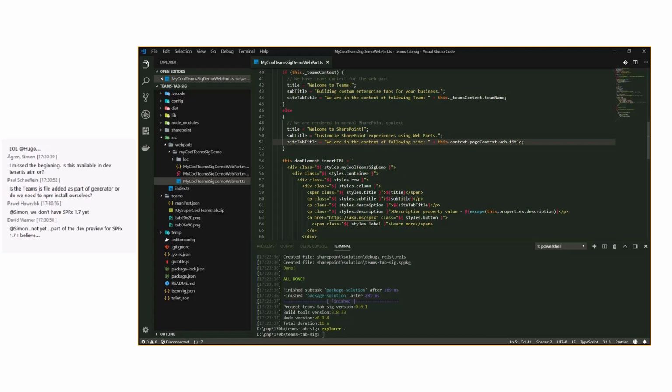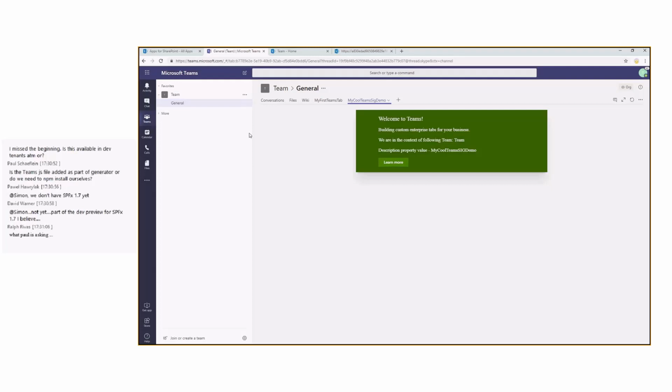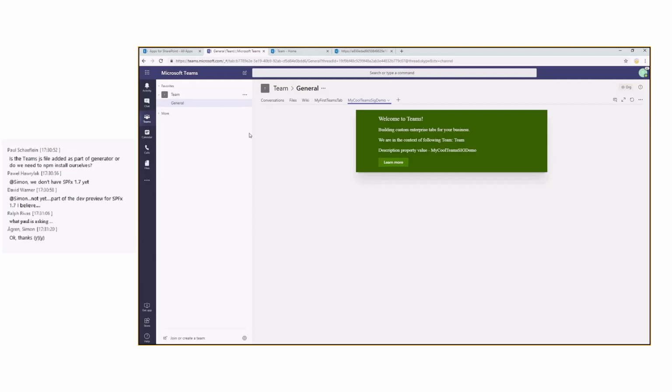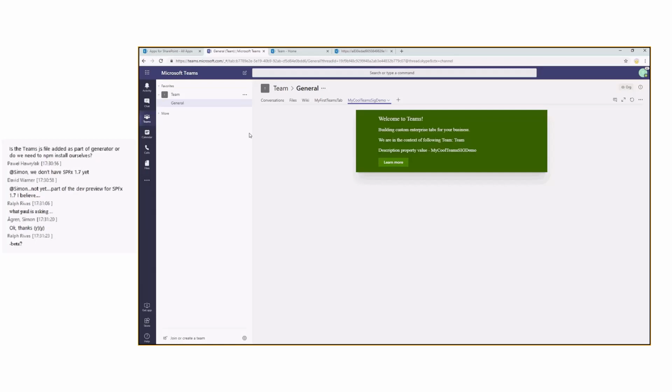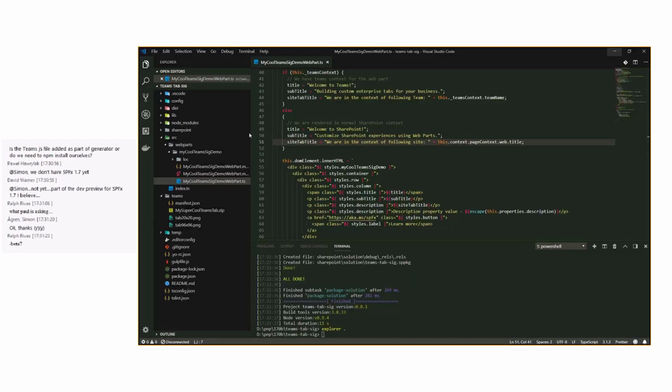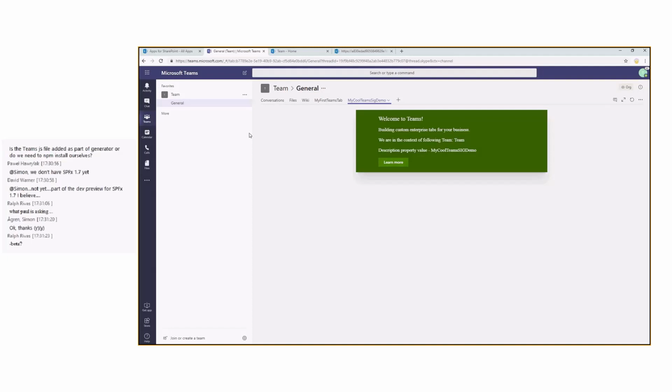Now, like I said, this is part of 1.7. This will be in the 1.7 beta version, so 1.7 plus beta, because this is in dev preview status. So this is not ready for production yet. We want to get your feedback on it before we actually ship it GA as the way of creating tabs in Microsoft Teams. But it really simplifies the model of creating custom tab customizations in Teams, and if your users prefer to use Teams, they can still access your business logic, business applications, and web parts, which are then just exposed as a team tab.